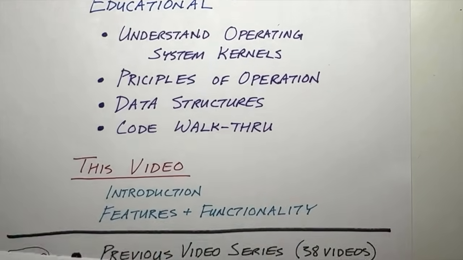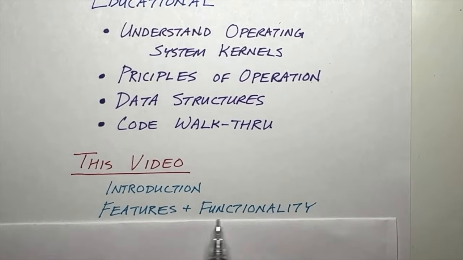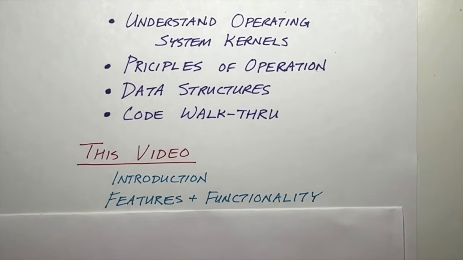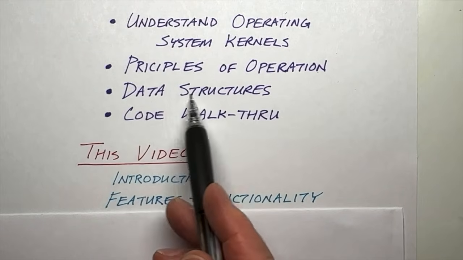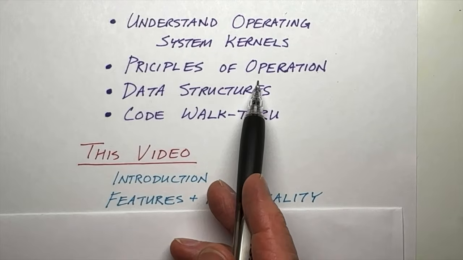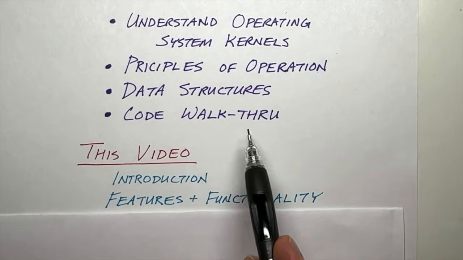In this first video, I'll introduce xv6. I'll list its features and go over the basic functionality of the system, telling you what its capabilities are. Then in subsequent videos, I'll be explaining how the kernel works. I'll describe the data structures and overall principles and organization, and I'll go over the code itself.